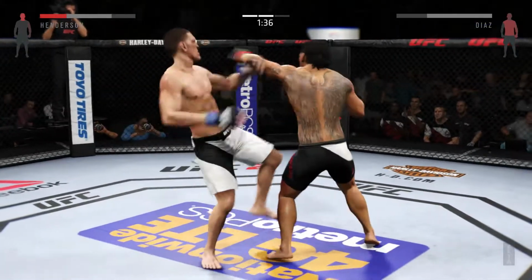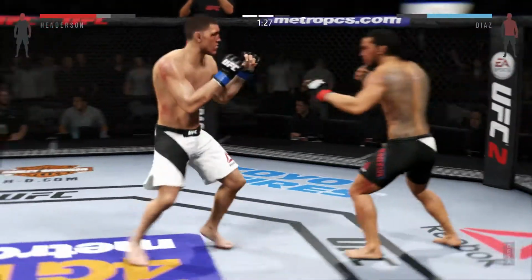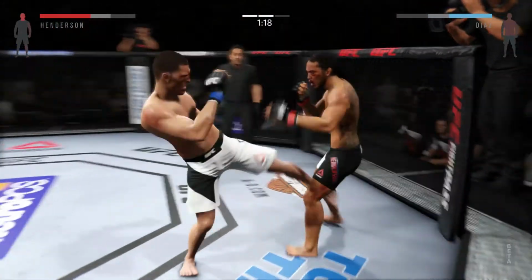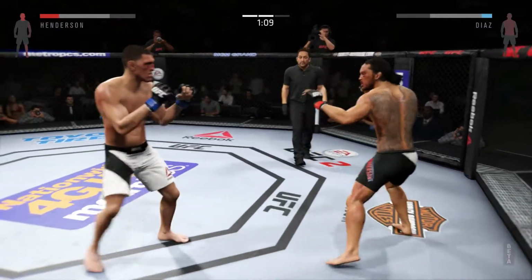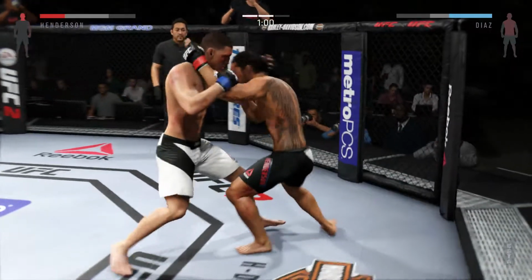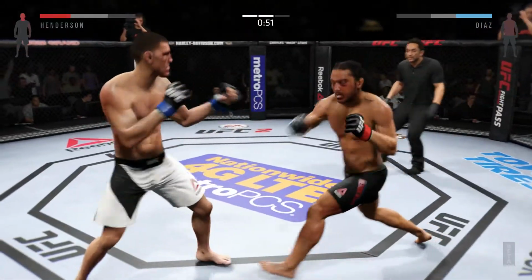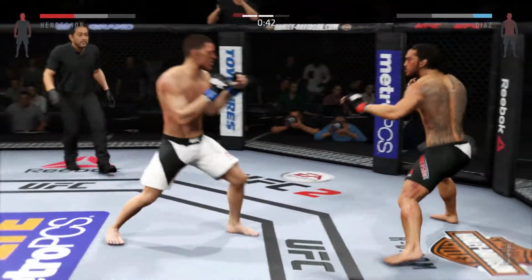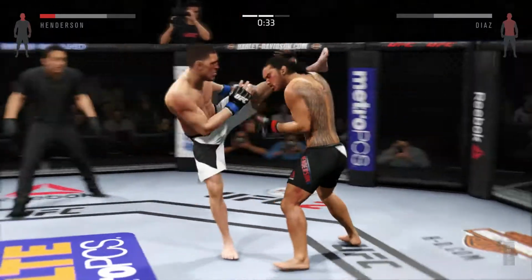Joe, you can see the effects of those body shots. There's a ton of bruising on his right side. The flying knee. He's going to look to land the hook again. Nick Diaz is landing some very effective leg kicks tonight. Joe, you're absolutely right. Those leg kicks will slow anybody down. You got hit with a left hook there, Mike. 1 minute remains in the round. And they disengage from the clinch. And he got caught with that hook, Joe. Big kick misses. Oh, there it is. Again, he connects with the hook.